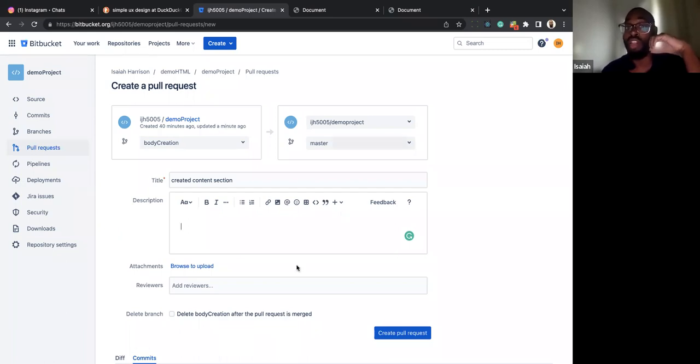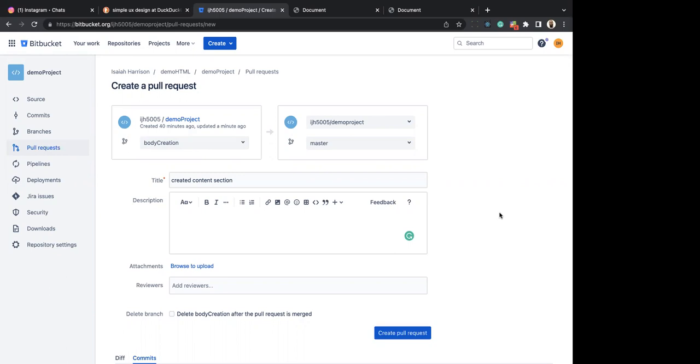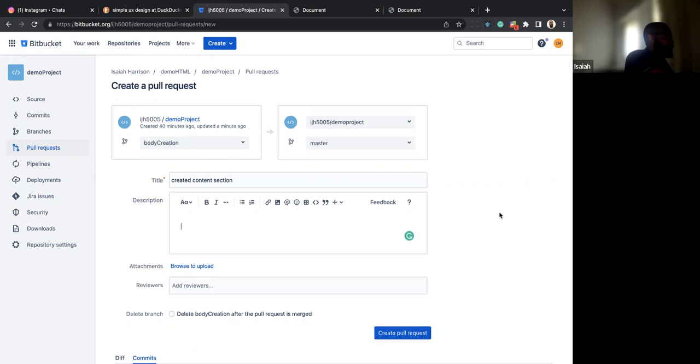You have to delete them here and delete them on your computer, and I'll show you how to do both. You have to clear on both sides. But go ahead. I was going to say, if you click that delete branch, it'll delete it here automatically, and then once somebody does the pull request, would it delete it after they do the pull request? No, I don't think it's going to delete from the actual machine. I'm not sure actually. I don't think I ever did it that way, but I feel like it's not going to delete it from your actual computer.